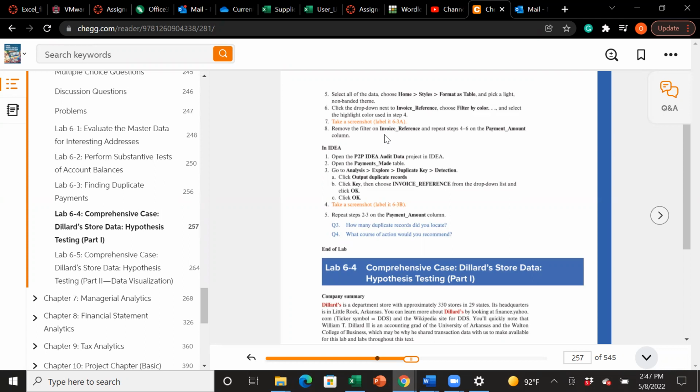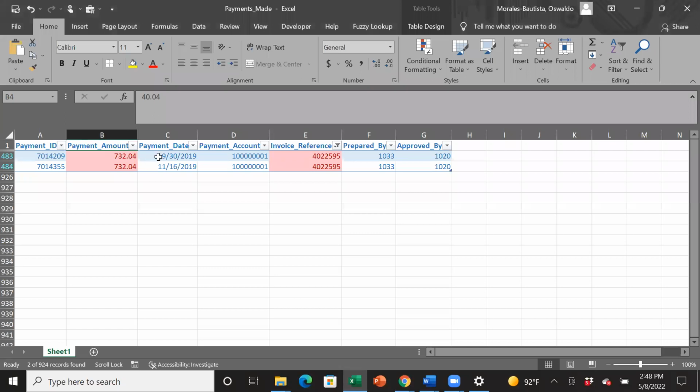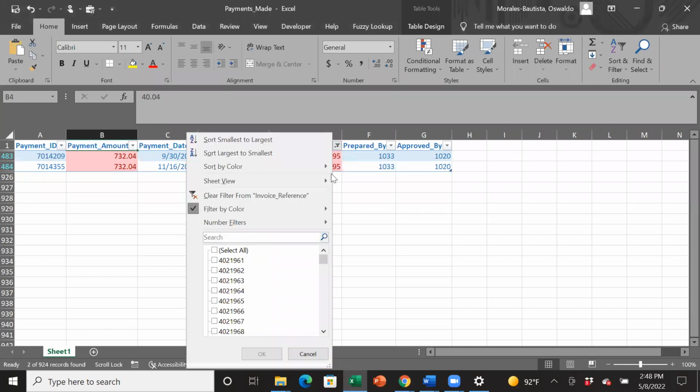Sometimes there's contracts where a supplier may send a certain amount of product, and you pay the same amount every single time. And so although most of these in the payment amount may just fall under that category, it'll be good to look at them just to make sure, just to provide further assurance that that's indeed what's going on.